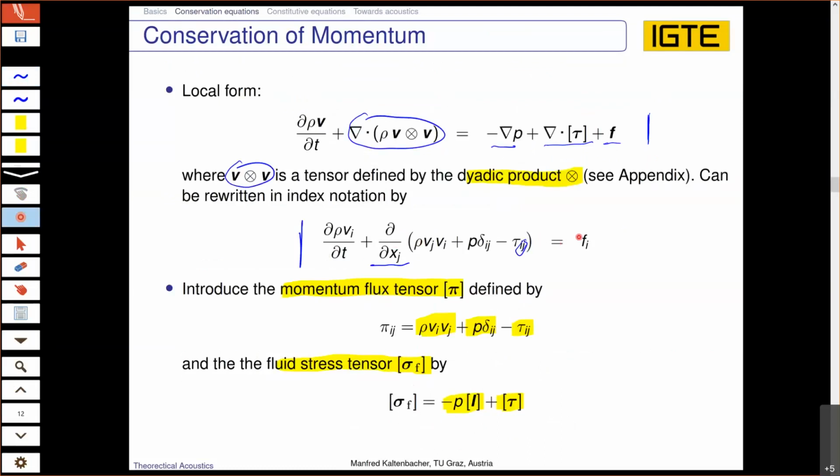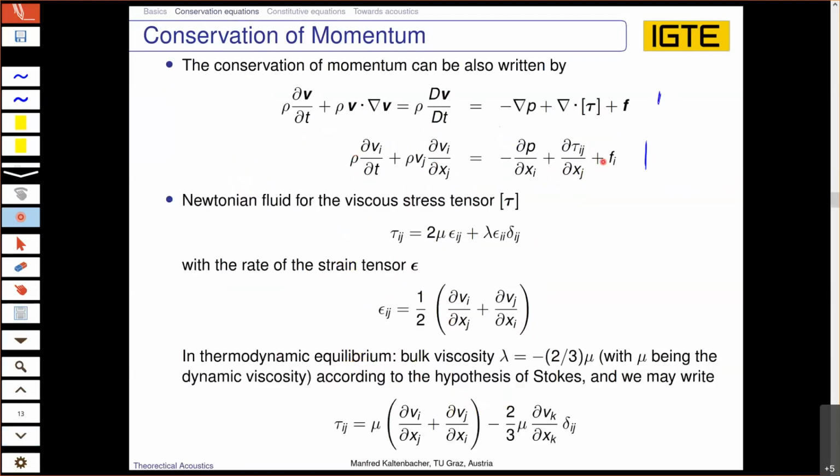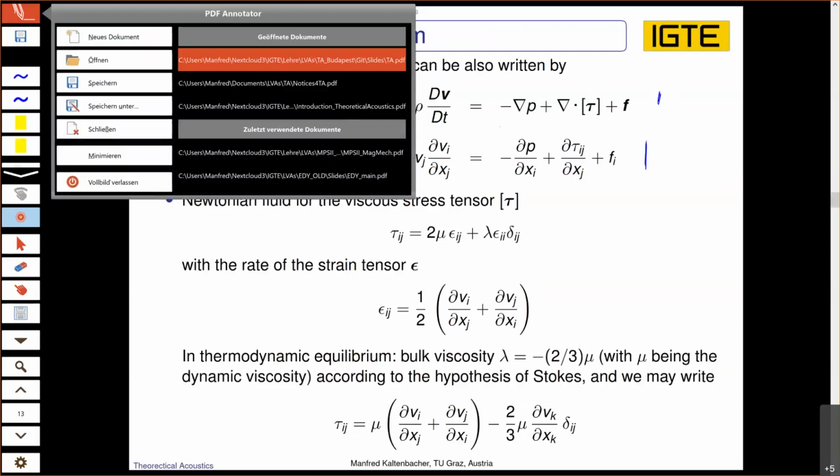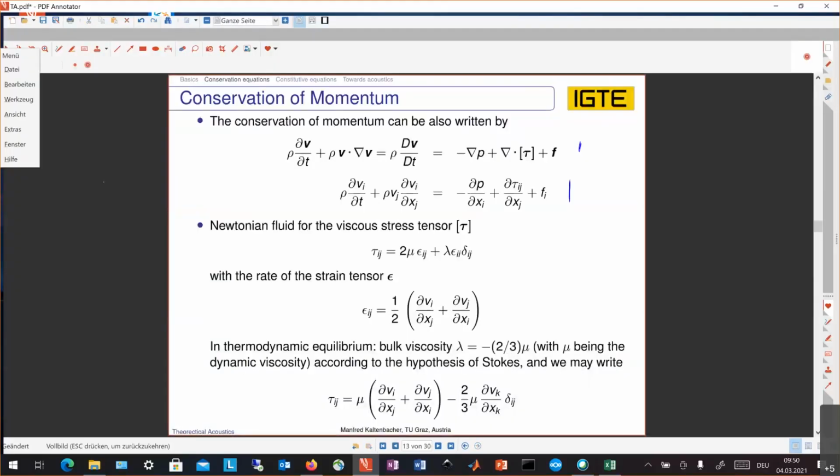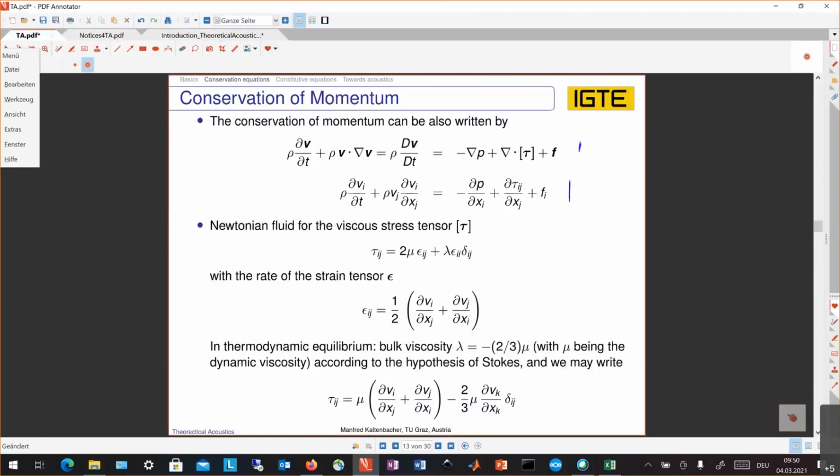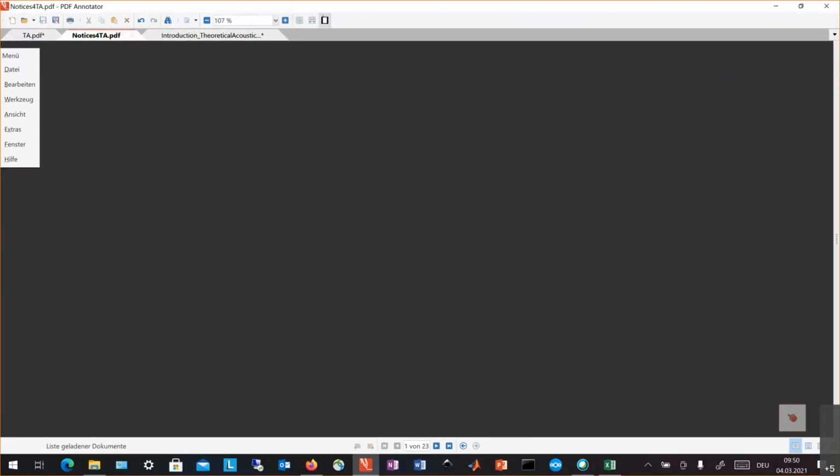But with the help of the mass conservation, you can rewrite it in the following form, where the density is then out of the partial derivative, which means we come to this equation here, where we have our classical nonlinear term, and we also call this in fluid dynamics the convective term. Okay, so now I will show you a little bit how this is really easier when we go to index notation.